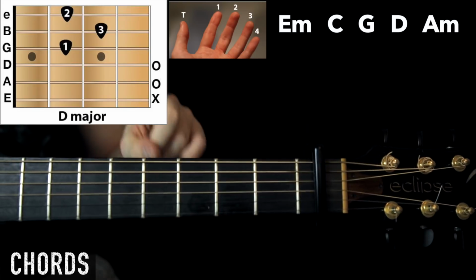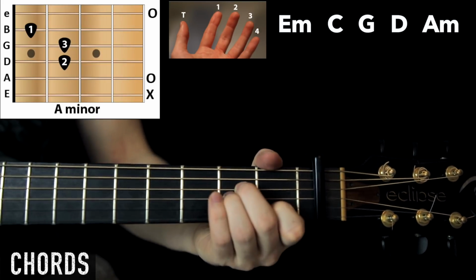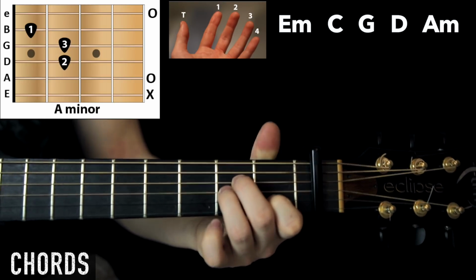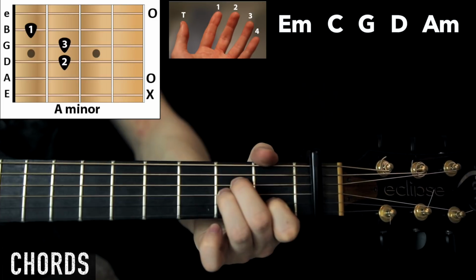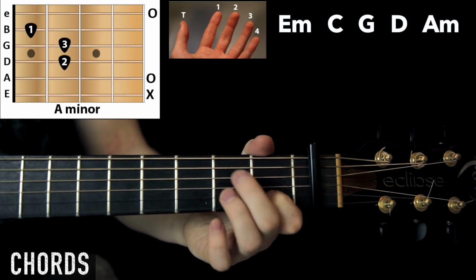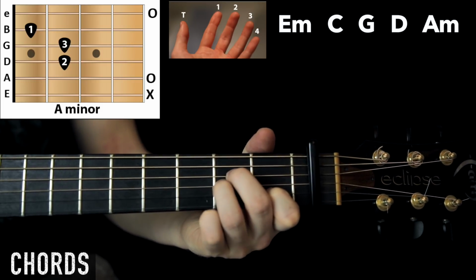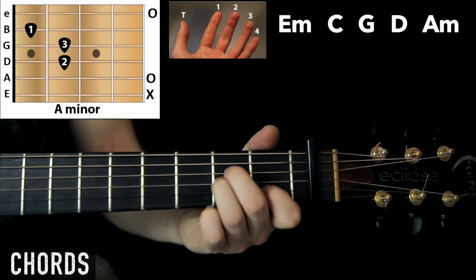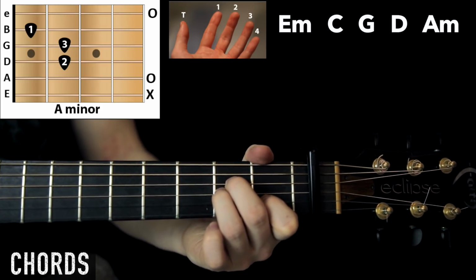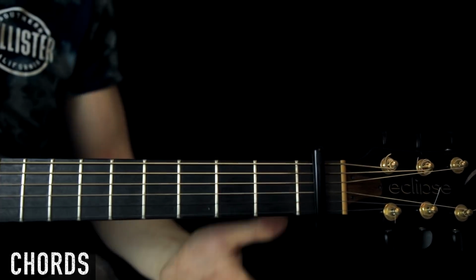Now we have one more chord. This happens in the pre-chorus and the bridge later on. It's A minor, okay. So again, thumb, you can block the E string if you want. Then we have open A, middle finger, 2nd fret on the D string, 3rd finger, 2nd fret, G string, 1st finger, 1st fret, B string, open E. So take your time with the chords, make sure you can play them, and then we will move on to the rhythms.